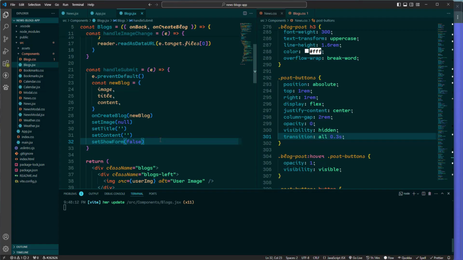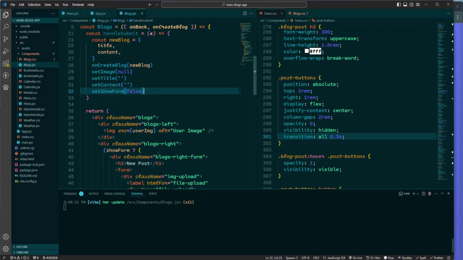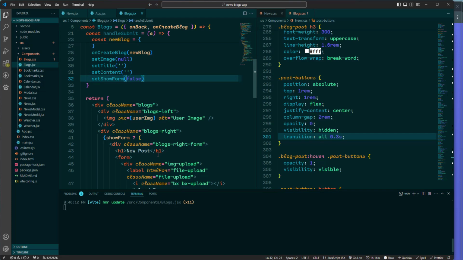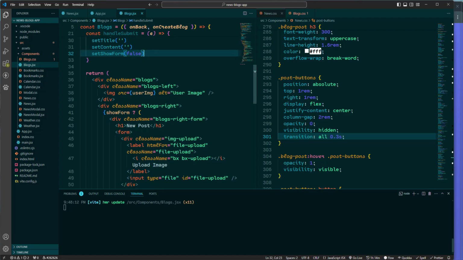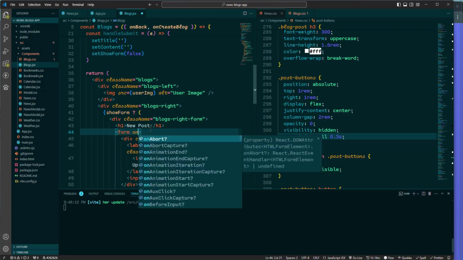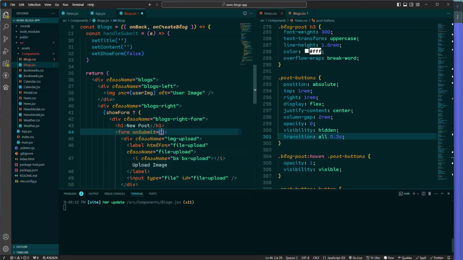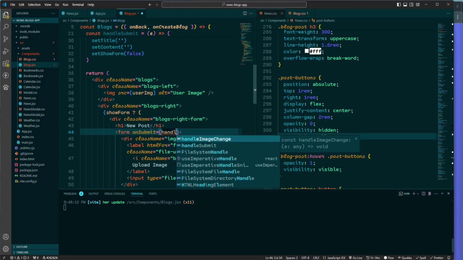Now we have to update the JSX in the blogs.jsx component. First of all, we have to update the form element to include the onSubmit event handler. The purpose of this attribute is to specify a function that will be called when the form is submitted. So here we need to insert the onSubmit event handler, and then we need the function handleSubmit.